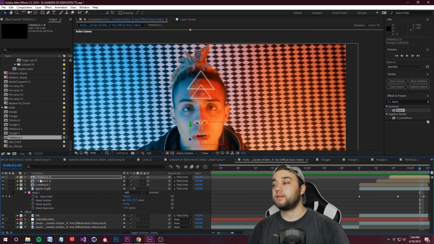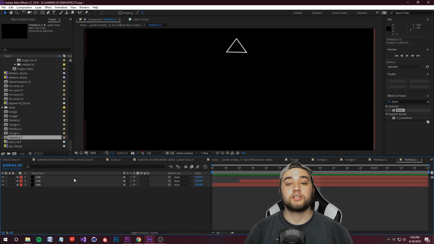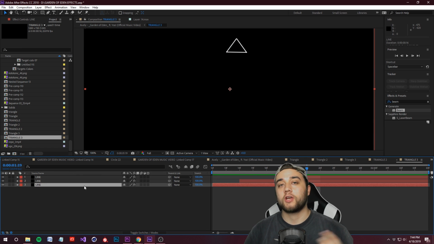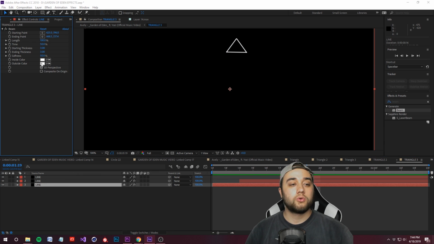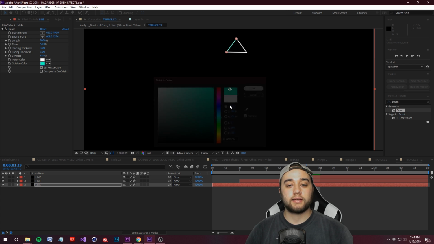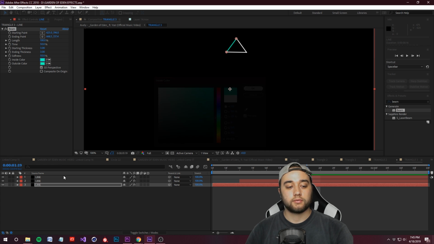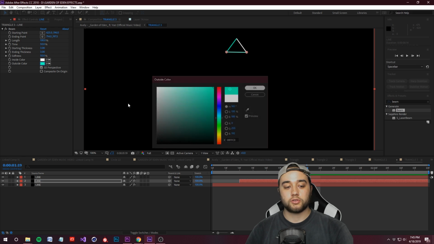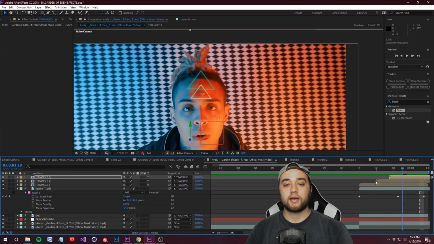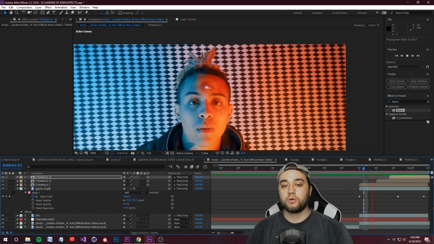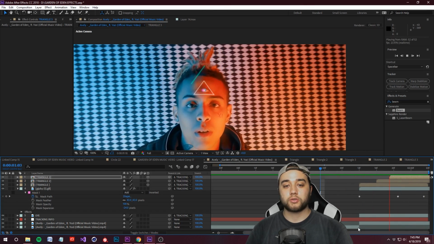And then we can go into this triangle 3 pre-comp and do the same thing. We can change around the colors and create some cool stuff, and that's why I really like this effect a lot. What you can even do is Control C on this color code, and then you can just paste it here on each of these. So Control V. That's looking pretty sick how that flickers in and out. So that is the basics of creating some cool designs for the actual eye itself.